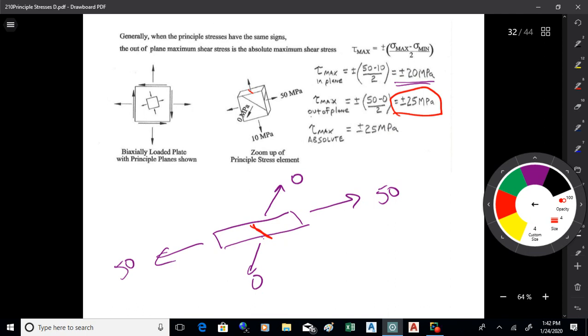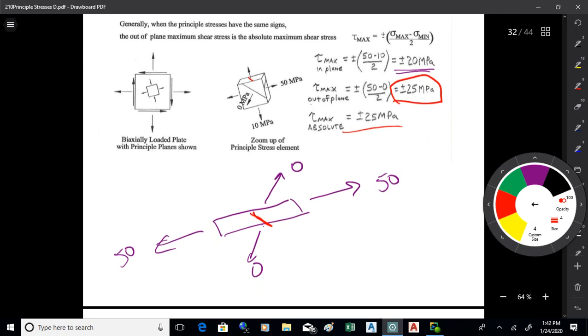Okay? So you got to be a little careful of this and always check that possibility that the out of plane shear stress governs. And the formula for that is sigma max minus 0 over 2. It's just sigma max over 2 is what it comes out to be. In some cases it governs, in some it doesn't. But I've seen cases where the out of plane shear stress is twice what the in plane maximum shear stress is. So it is something you got to be aware of, because that could get you a very unwelcome surprise if that were to happen, all right? If you had failure on account of that.